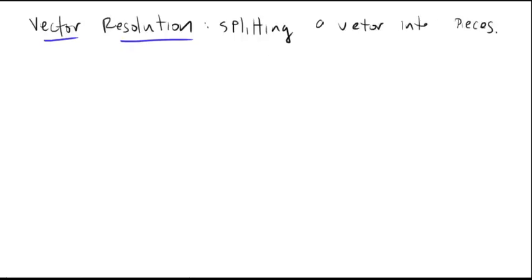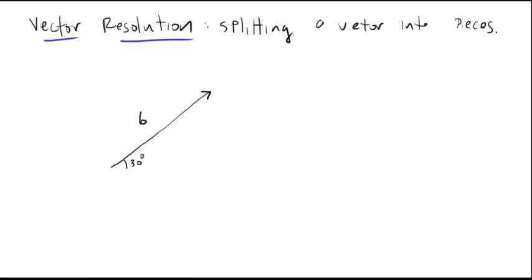So why would you do this? Well, let's imagine I have a vector. I'm going to give you a displacement vector again. Let's say 6 miles. I say I move 6 miles at an angle of 30 degrees north of east. So that's how I would give this angle: 30 degrees north of east. East is to the right, and I'm going 30 degrees up from that.